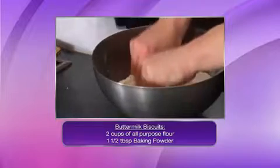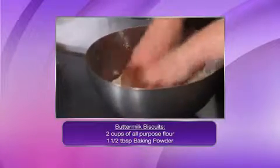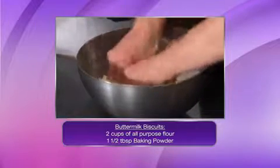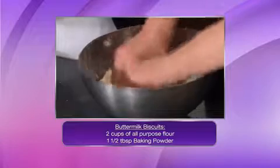So what you do is you start breaking the butter up in the bowl to where it looks like cornmeal. Really fine, like little peas, almost pea size, the butter. So you just keep breaking it up.